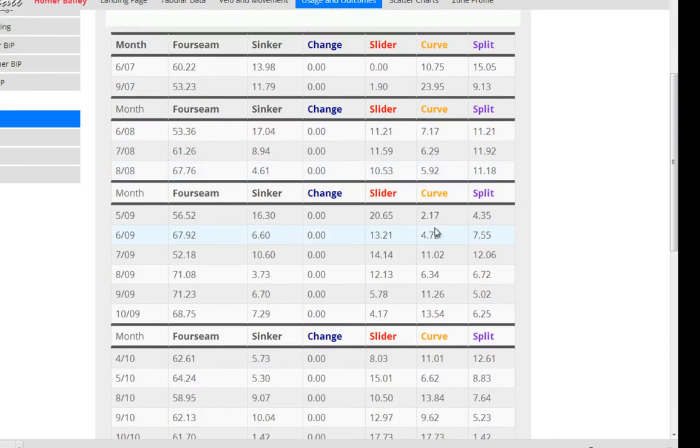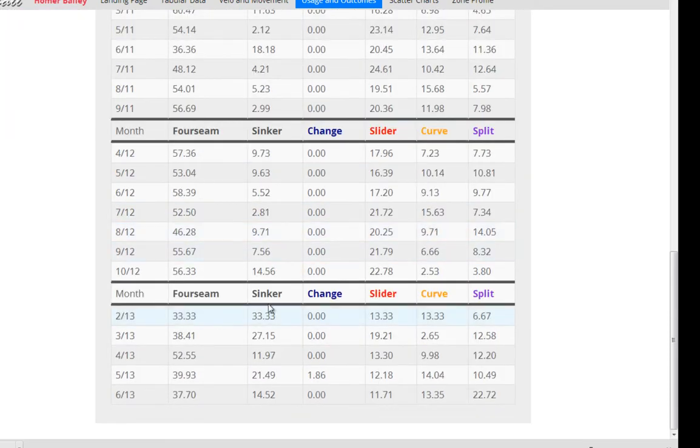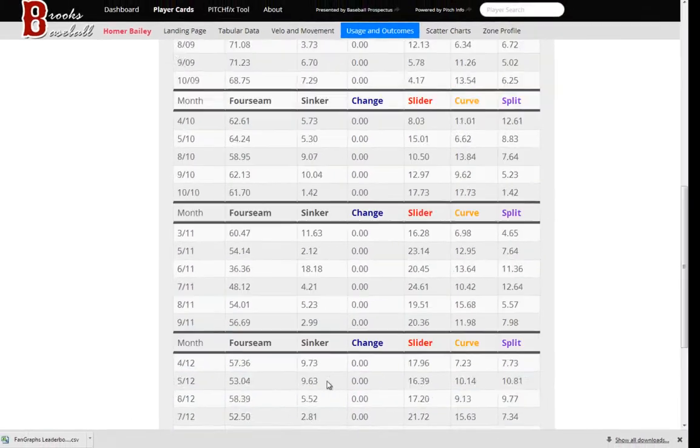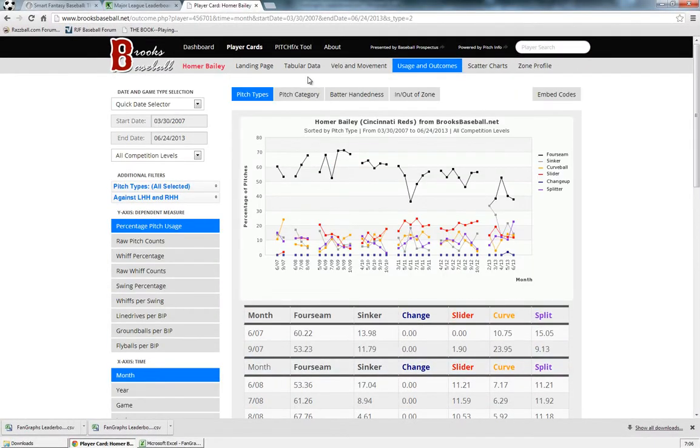If you want to look more closely at the actual numbers, you can come down into the tables. So yes, you can see that the split finger got used a lot, and the four seam has dropped a lot. In the past, it's been in the mid-50% range, and this year it's in the 30s, maybe in the 40s on average, but still down. And you can see the sinker is what's jumped up a lot. Maybe 10% last year, and now we're looking at something in the 20s. Then we could also look at the sinker and see what kind of results he's getting on that.